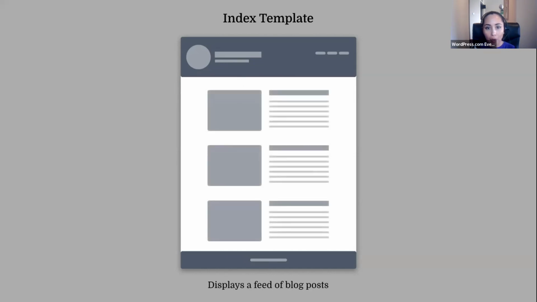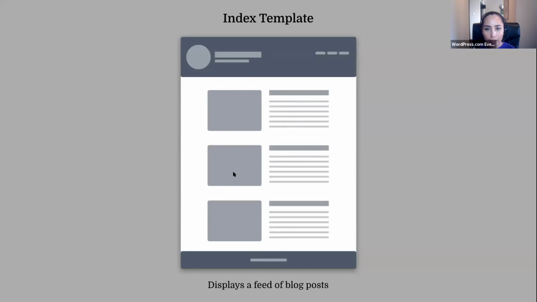And we can already see that even though we don't have any content here and it's completely empty, we already have some elements here, like the header and the footer, that actually start to make the good makings of a good website. Okay, and now we add some content here, and here we have an index template. And in the index template, we can see that we have here in the middle, in between the header and the footer, this area where we are displaying a feed of our blog posts.